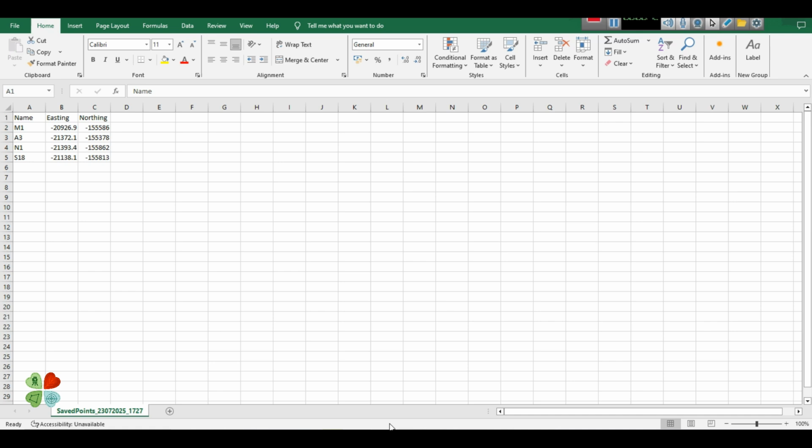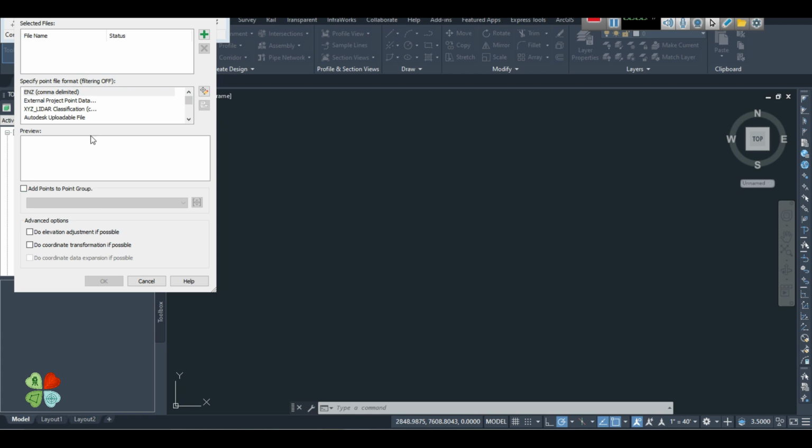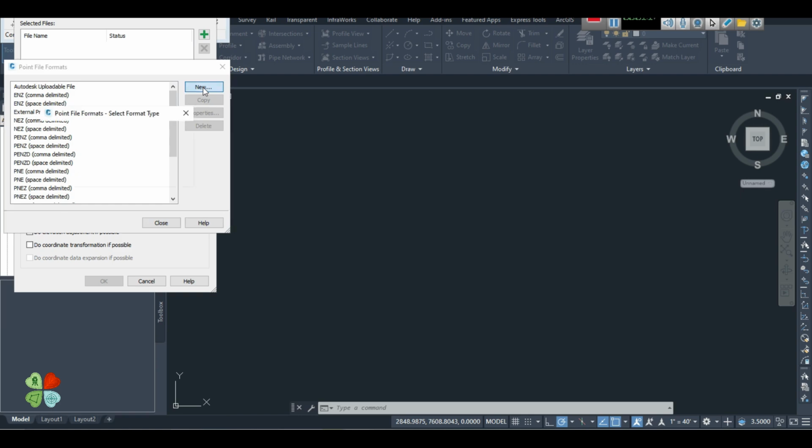So our format is name, listing, noding. We have point, noding, listing. Okay, we can just create a format. New format.